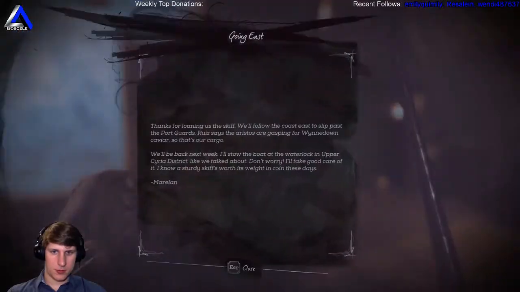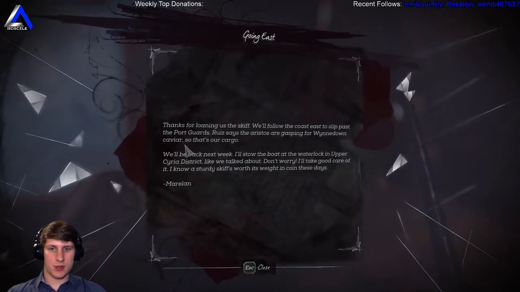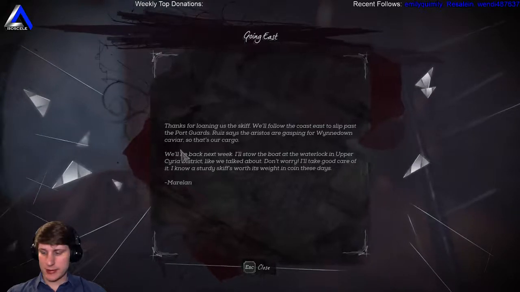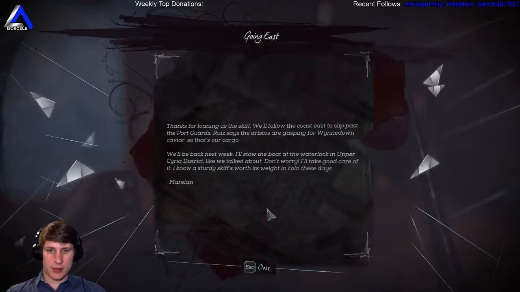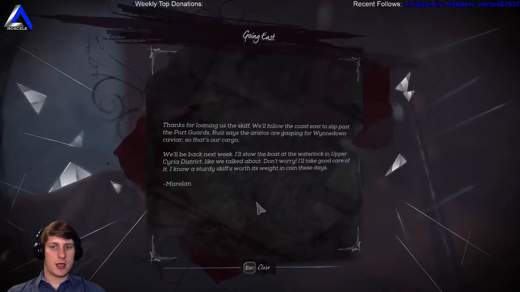Thanks for loaning us the skiff. We'll follow the coast east to slip past the port guards. Rua says the aristos are gasping for wind-down caviar. So that's our cargo. We'll be back next week. I'll stow the boat in the waterlock in Upper Syria District, like we talked about. Don't worry. I'll take good care of it. I know it's a sturdy skiff worth its weight in coin these days.